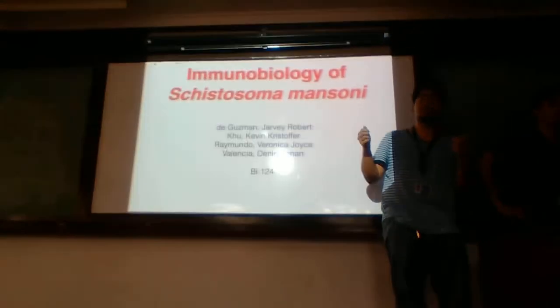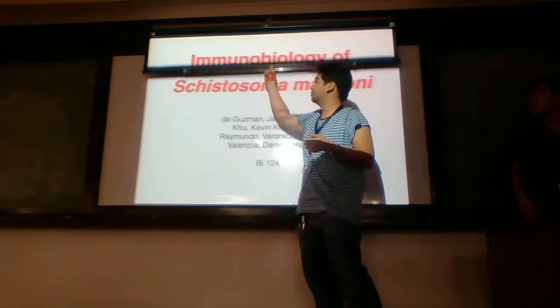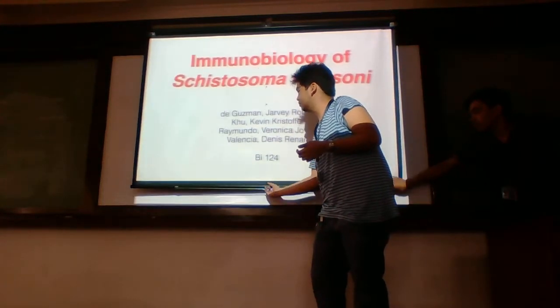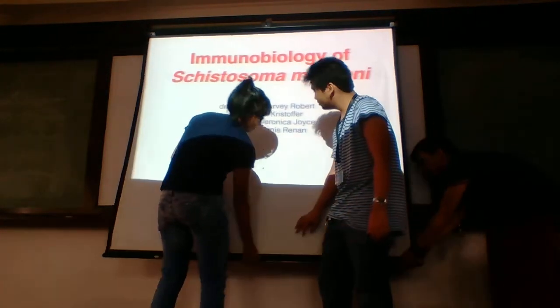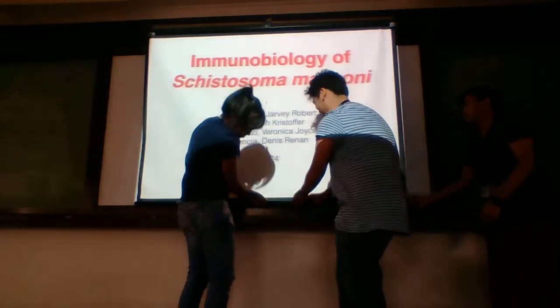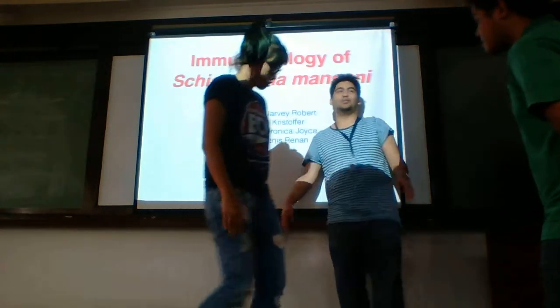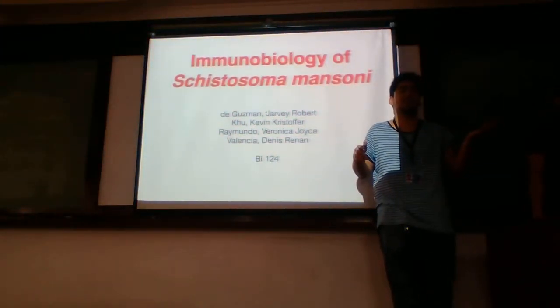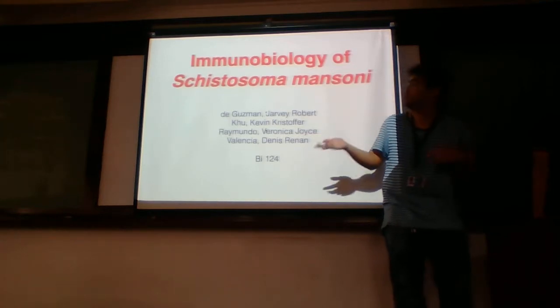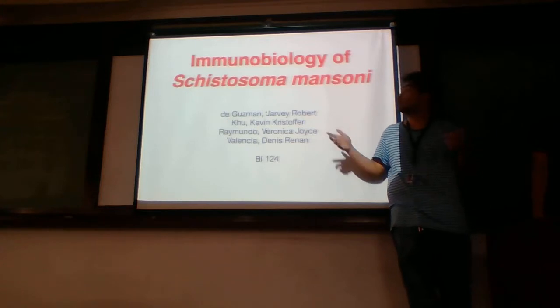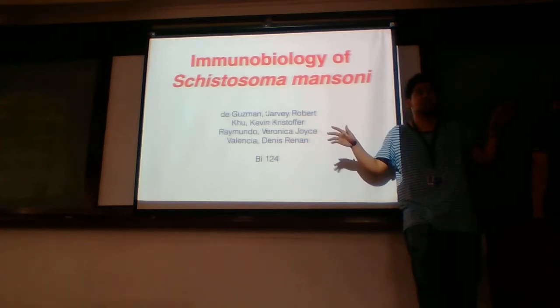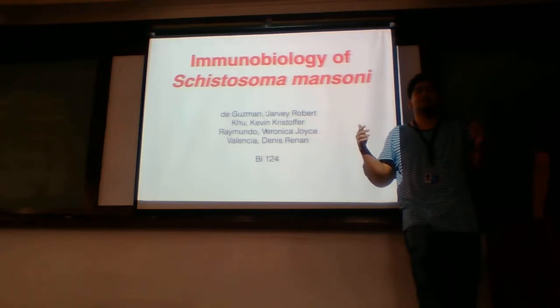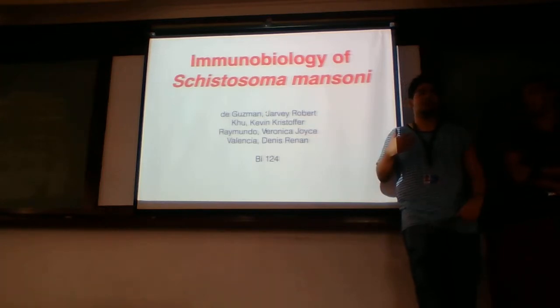It into two hosts. The snail, which is an intermediate host, and the human. Okay, so as I mentioned, there are two hosts. The snail, which is intermediate, and the humans, which is definitive. And for our PowerPoint presentation, we will concentrate on the immunobiological relationship of Schistosoma mansoni and the humans. Because both represent various amounts of literature, but the literature regarding humans is more complete and it's more adept to our benefit.